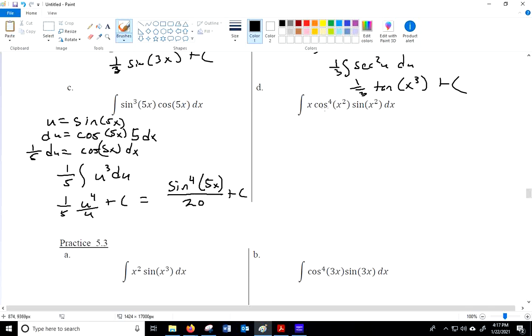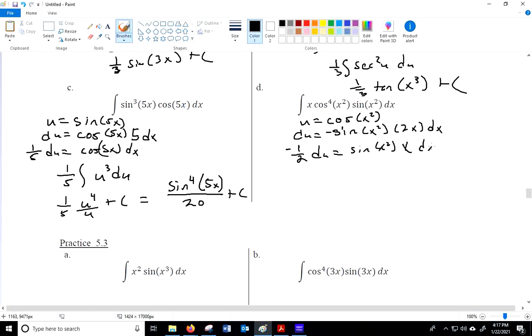All right, let's try the next one. I've got a cosine to the 4th, so let's let u be that thing that's inside the 4th power, which is cosine of x squared. The differential is du, derivative of a cosine is negative, so negative sine x squared times 2x dx. If we look back at the original problem, we have an x dx and a sine x squared, so I just want to cancel out the negative and the 2, so I'll divide by a negative 2, giving me sine x squared times x dx, and I have each one of those things in here.